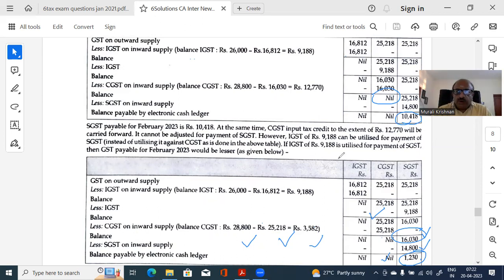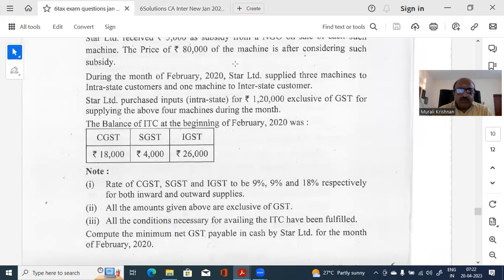Because if you don't do this properly, you will end up paying more cash liability, which is not required. Therefore, this thinking is very important as far as GST is concerned. Let us look at the problem once more to understand what they are actually asking. See this part. Minimum GST. That is why we have to do that calculation 2 times and see how it is coming. Now, in the exam, you can either do it 2 times, or at least the minimum one you have to understand and do. So it's better to do 2 and show. Otherwise, at least do this one.